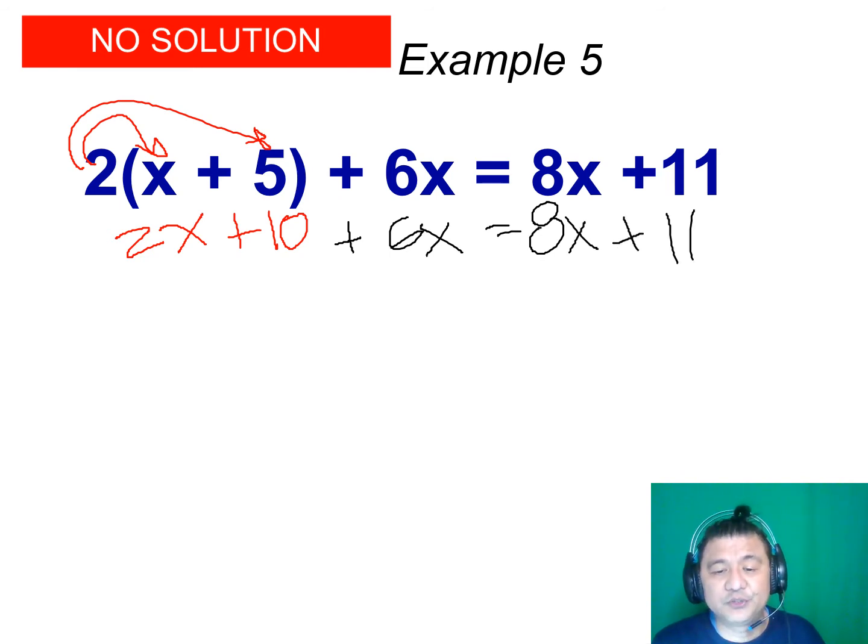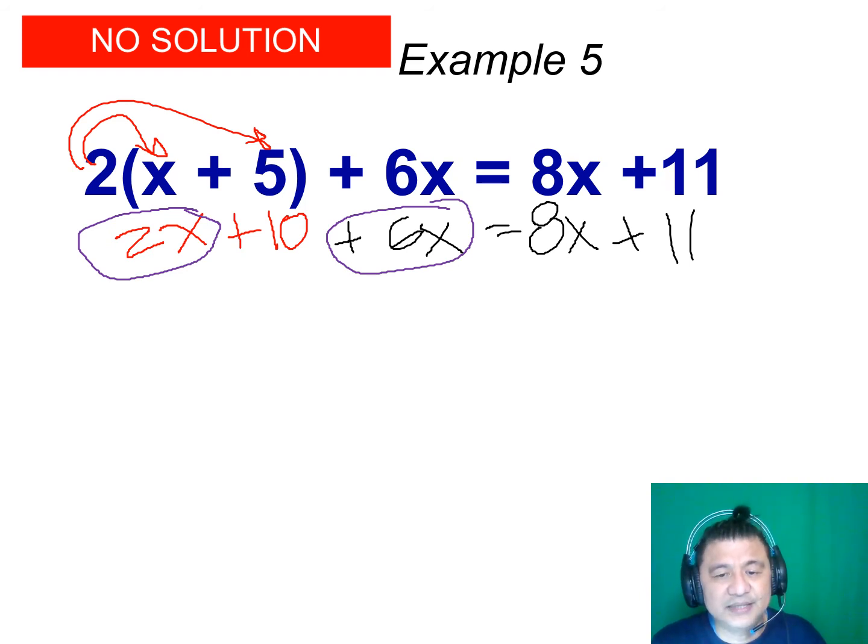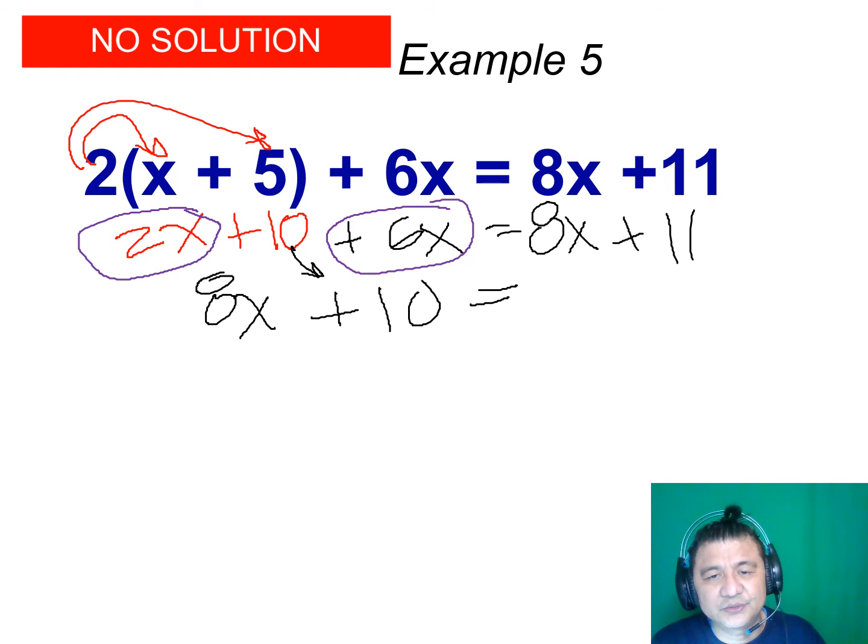Now, before you proceed, look at the left side of the equation, okay? It's kind of messy. There are things that you could clean up, or combine like terms. So what happens to the x's? That becomes 6 plus 2, 8x. All right. The 10, go down there, plus 10. Equal sign in a straight line. The other side, bring down your 8x plus 11.